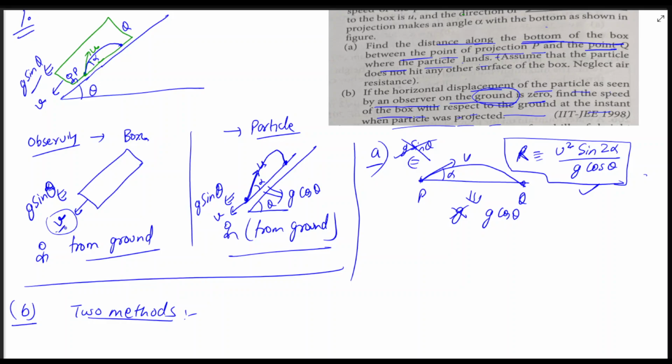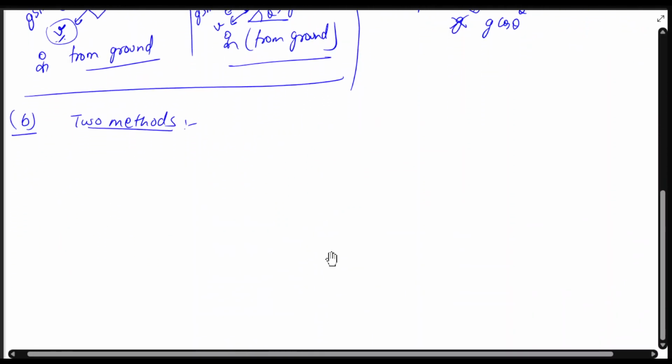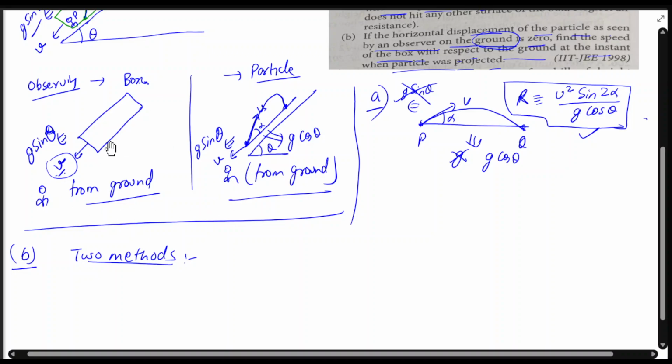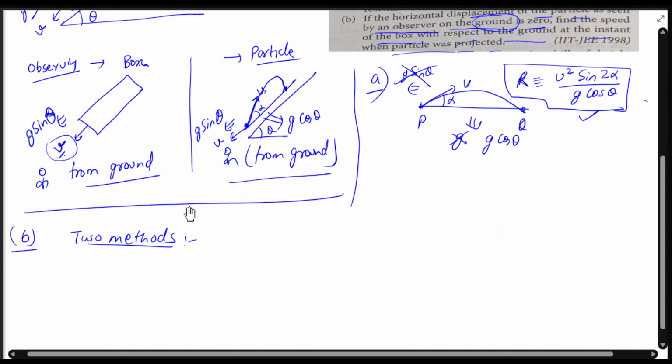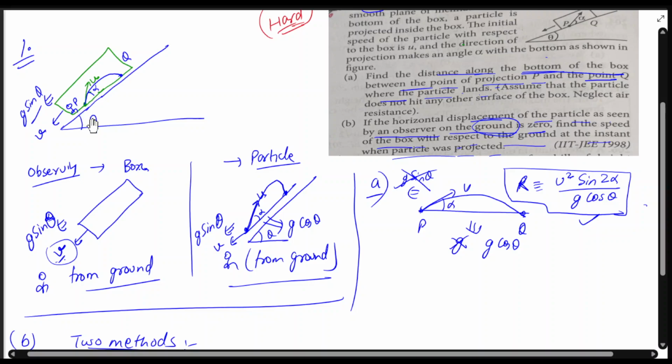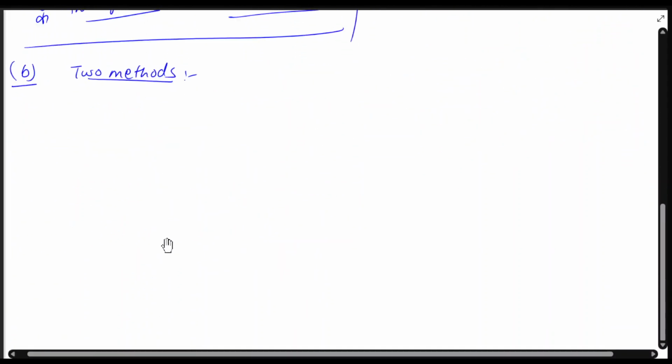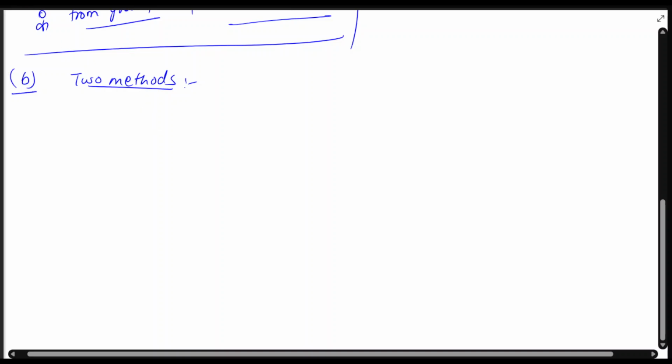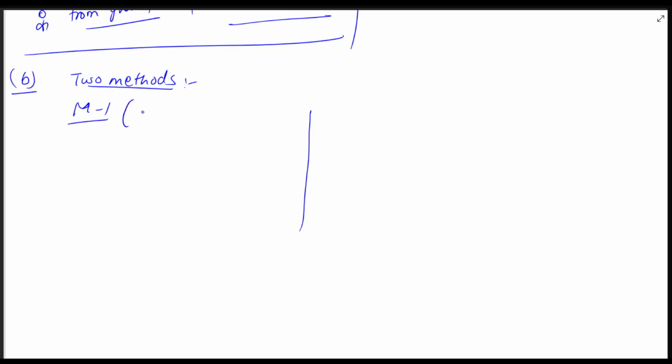We have to find the initial velocity of the box, v. Okay, perfect. So let's look at this situation from these two perspectives, box perspective and ground perspective, and we will have two methods. The first one was a very simple method. Now in method one, we are solving this question from the ground perspective. Let's solve.